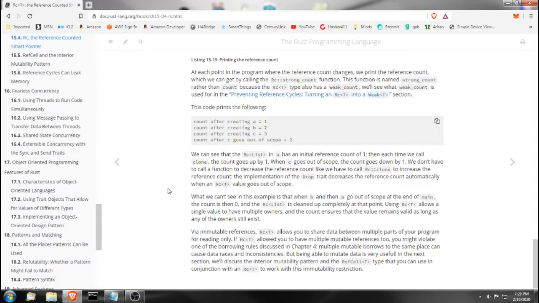This function is named strong_count rather than count because the reference count T type also has a weak_count. We'll see how weak_count is used in the section on preventing reference cycles, turning a reference count T into a weak T. This code prints the following.